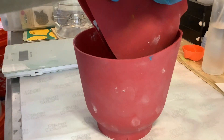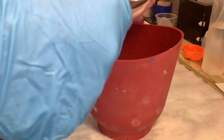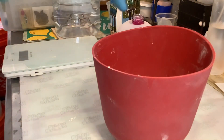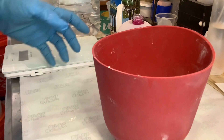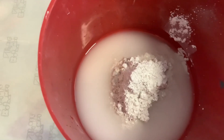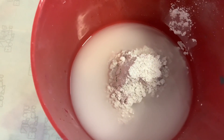What I did is I'm just pouring the gypsum into the water. I'll let it hang out for a little bit, allow the gypsum to soak up the water — that's what I've seen said to do. So I'm letting it do that. If you can see it, it's just soaking up the water.